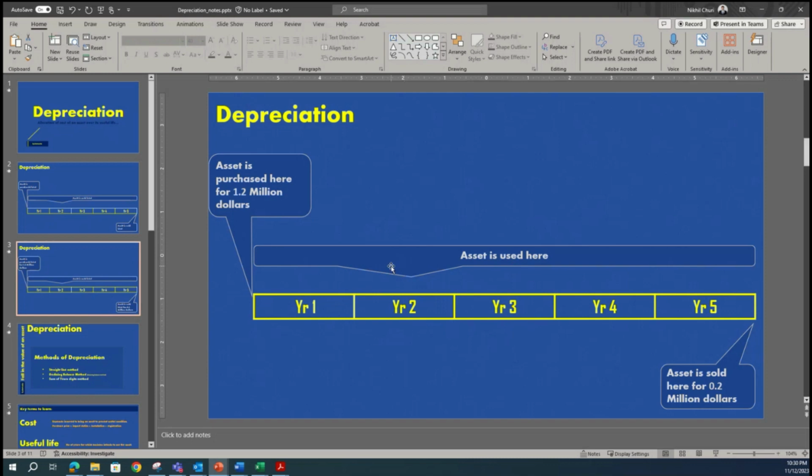So you can see it has gone from 1.2 million to 0.2 million, which means that the value of the asset will fall by 1 million, 1.2 minus 0.2 million. Now, what we have got to do is distribute this 1 million over the entire 5 year time span, and that is called depreciation.